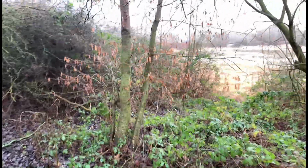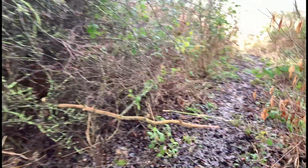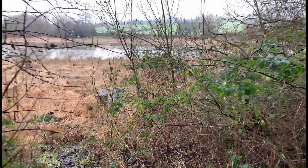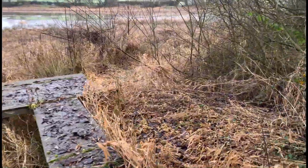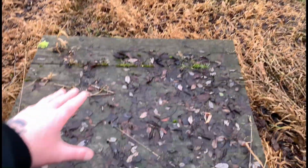Right, so first peg is down here. There's one more just after, but I'll just drop down here and see if there's a decent view from this area that's worth showing you. For those of you sat in front of your phones, I'll go down there so I can see it. So this is me coming down here so you can see it. This is platform, really slippy. Luckily, you didn't get that bit on camera, but I nearly just broke my neck.